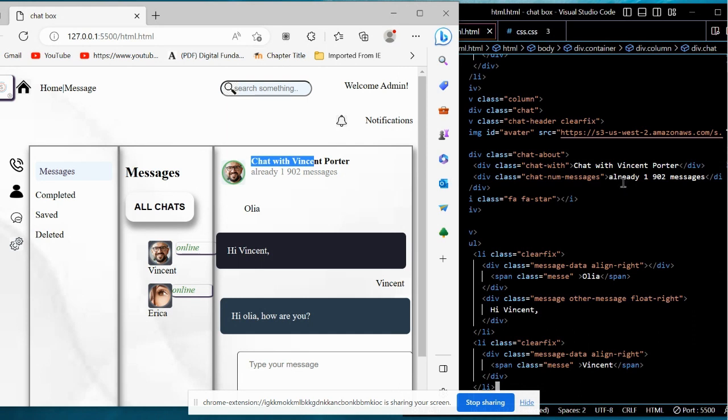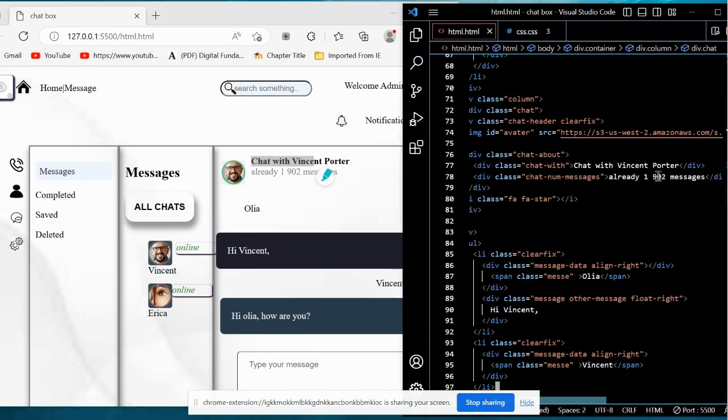Next is already 1902 messages. Here is a space. Let's finish this space and now save it. Now you can see it changed here also. And then move to the next point.